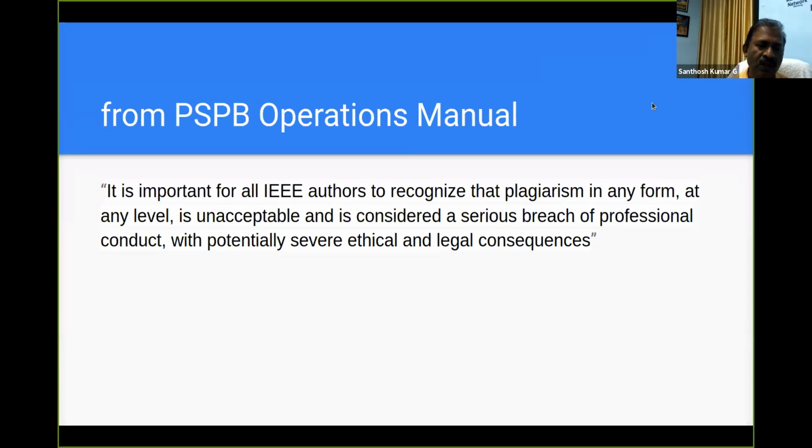So once we are familiar with these acts, we will not be indulging knowingly or unknowingly in these kinds of activities. So I just wanted to put light on these aspects, and how IEEE is actually helping us to avoid this type of act.